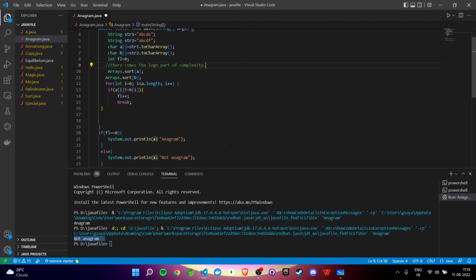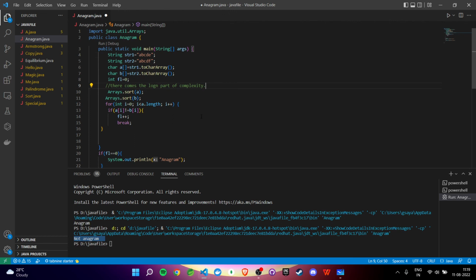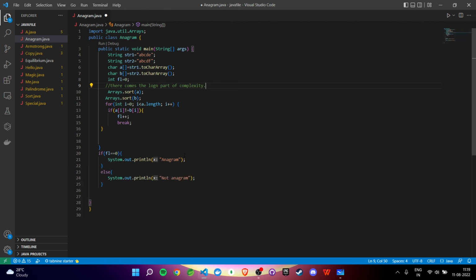Keep this in mind, it's very important. If you want to take the code snippet or the code screenshot, you can take it, guys. This is the full code. It was really very simple. We'll be moving to permutations and subsequences after this. If you have any problem with this code or any concept about complexity, how the log n comes in, you can comment down below and let me know. I'll try to solve all your problems in the next video.